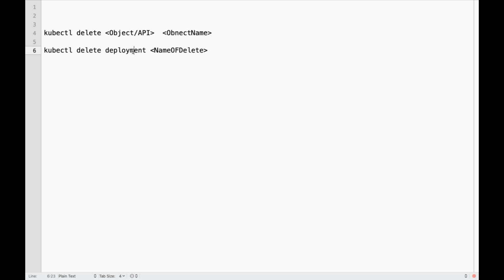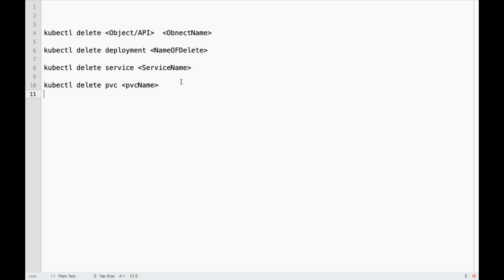Now, suppose I want to delete a service. You give the service names. Or I want to delete, in Kubernetes we have volumes, PVC, PV, persistent volumes, volume claims.